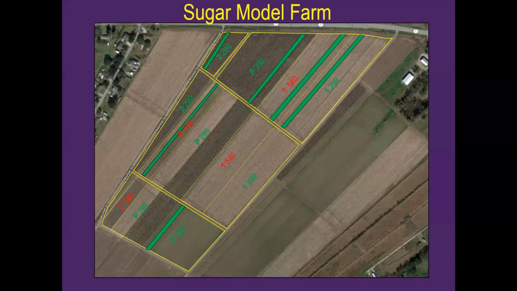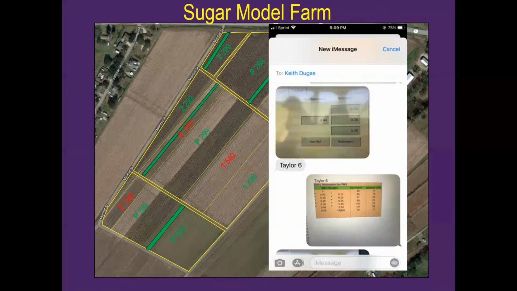So here in the farm we have about 1, 2, 3, 4, 5, 6 enriched strips, because we have a couple of varieties, 299 and 540. 1 stands for first ratoon, 2 stands for second ratoon, P stands for plant cane. So we come up with this reference to make sure we have a representation for these different cultivars and crop ages.